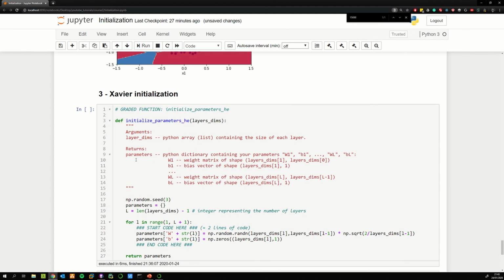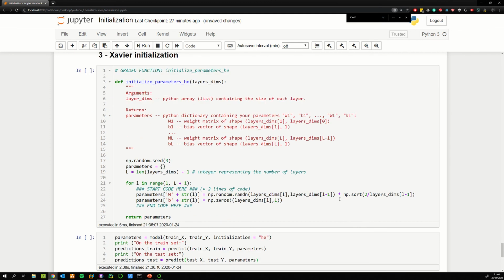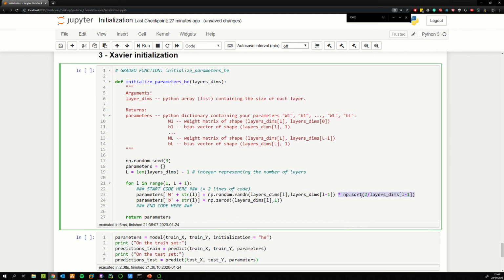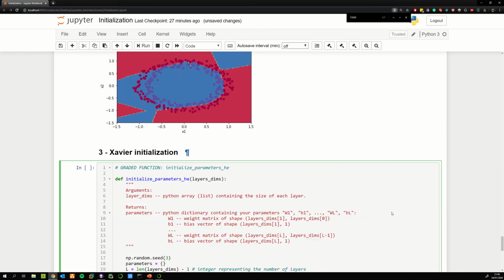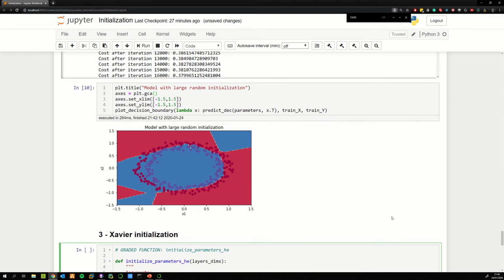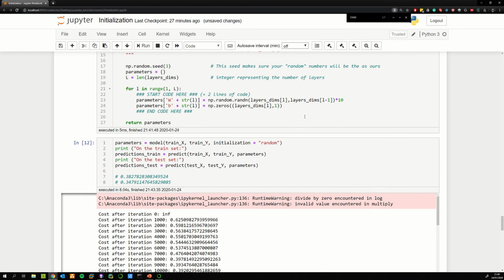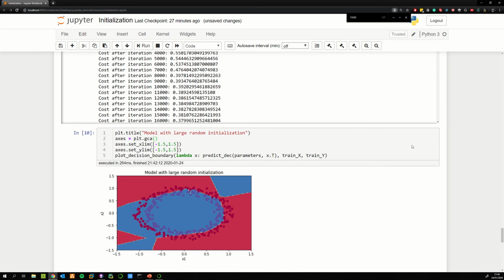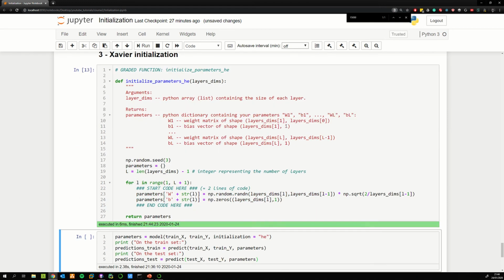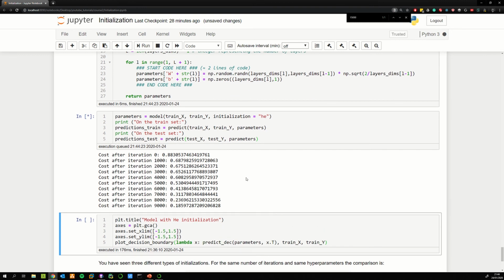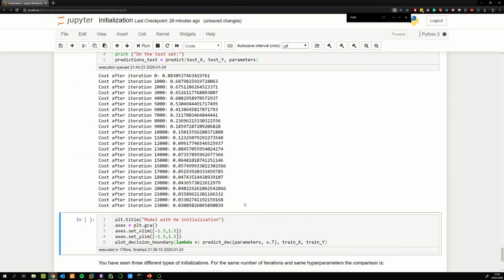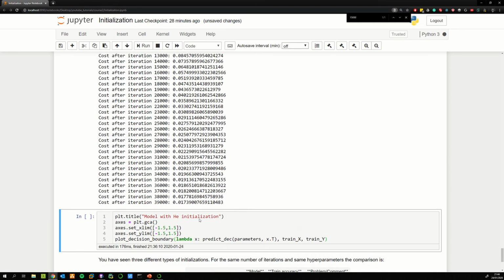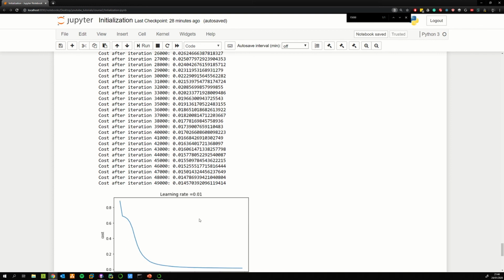So let's see with Xavier initialization, and the difference is we add this here. We multiply it by the square root of 2 and divide it by the number of neurons in the L minus 1 layer, the previous layer, because it starts at 0. So let's say here we multiplied it by 10, and earlier we had a 0 initialization. So if we execute this, it's actually going to be up to 50,000 now. It might lead to NaN and 0. Actually, it doesn't. That's fine.